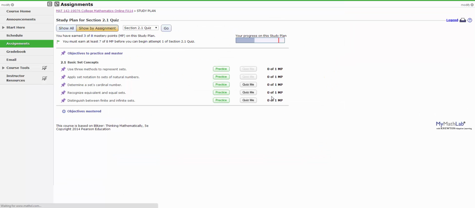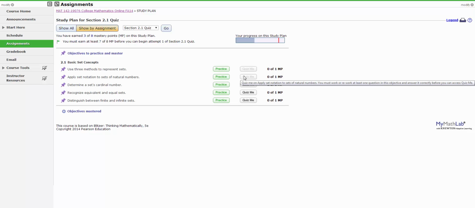If you have failed the mastery point QuizMe, you will notice that the QuizMe is now grayed out and you can no longer click on it. You will need to go into the practice and complete at least 1 problem correctly for this to be turned black again and to be able to attempt the QuizMe again.